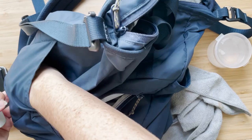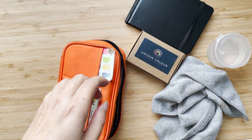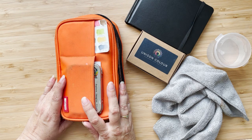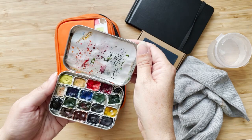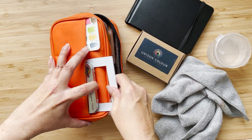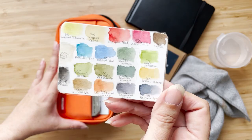There's also sunscreen and a sharpener — I just started putting the sharpener in here because it was taking up too much room in my pencil case. The front zip pocket holds my pencil and pen case, which I've shown before on videos. I also have my little palette made from a gift box — I'll put a link to that video. There's a little viewfinder, some business cards, and that all fits in that little pocket.